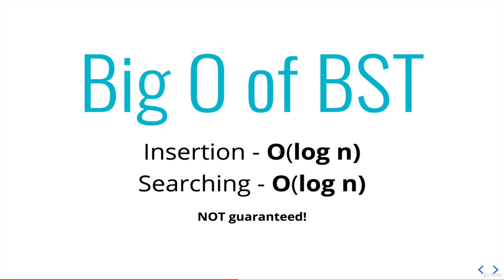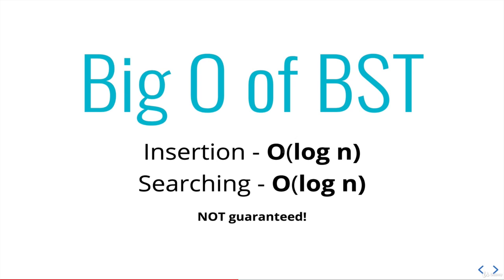I've actually given it away already. This is best and average case, O of log n. And I'm going to explain why that is in just a moment. But if you don't remember what logarithms are from math class, totally understandable. It's not that useful in everyday life. But if you didn't watch the video in the big O section at the beginning of this course, you might want to go check that out. It explains in some more detail basically what this means. And just as a refresher, this actually means log base 2 of n, but big O is so lazy. We just get rid of the base 2 and we just say log n.